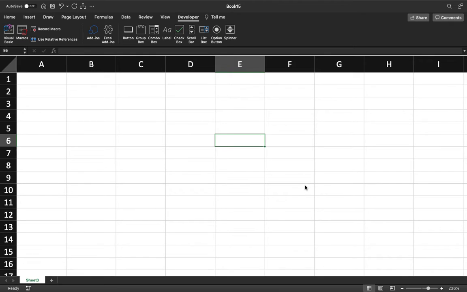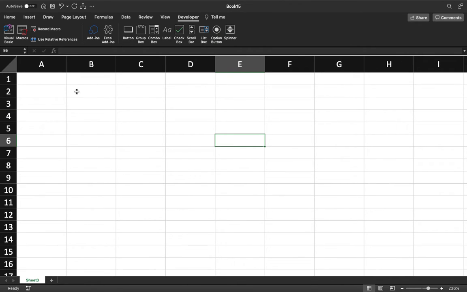Alright, so for this recording, I'm going to show you guys how to assign a macro to a button. This can be very helpful if it's a repetitive task or you need quick access to it, instead of having to use your keyboard shortcut, or you might even just run out of keys for your keyboard shortcut because you only have a limited amount. So that's when a button comes in handy.